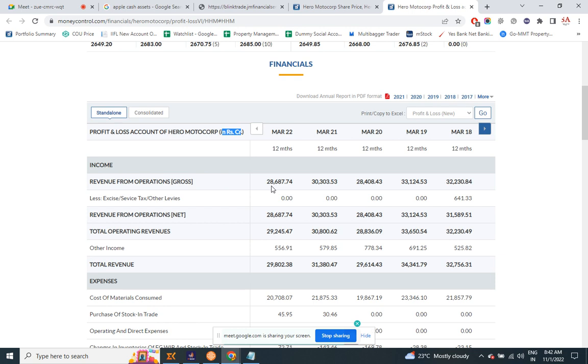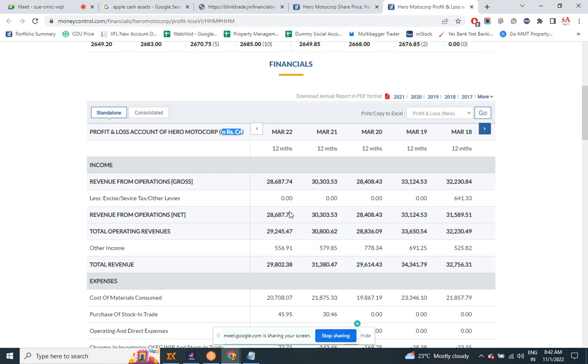The company has done total sales of 28,687 crore. So all the bikes together for that year and all the mixed business together, this is the total sale value which has come into the account of the company. This much of revenue was seen in their bank account. In that they have to pay the excise duty, the service tax, but all that got removed once we had the GST. Okay, so there is no GST here. GST would be paid by the distributor, then dealer and all that.